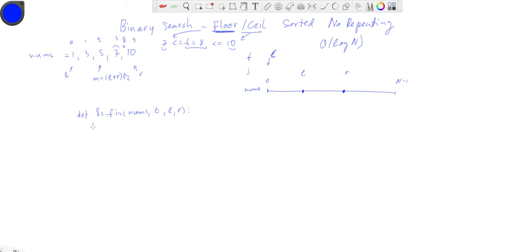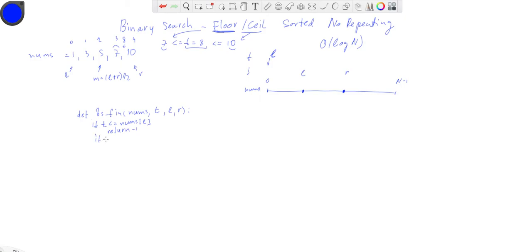So in this case, if target is less than nums L, we just need to return -1, because there is no answer.